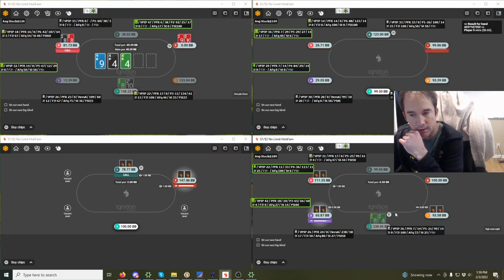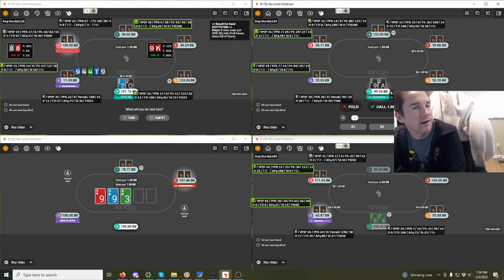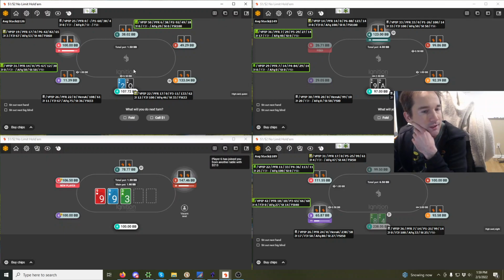New table 3, I see a player open limping the button in a heads-up pot playing 80 blinds deep. That makes me happy. Very likely a wreck. Strong indicia of a recreational player there based on the stack size and the button open limp. I'm going to go ahead and stick around.